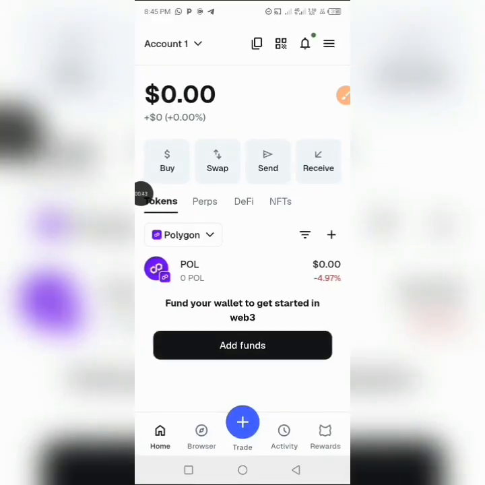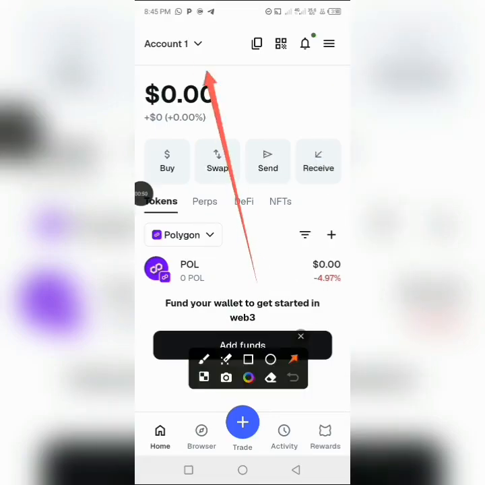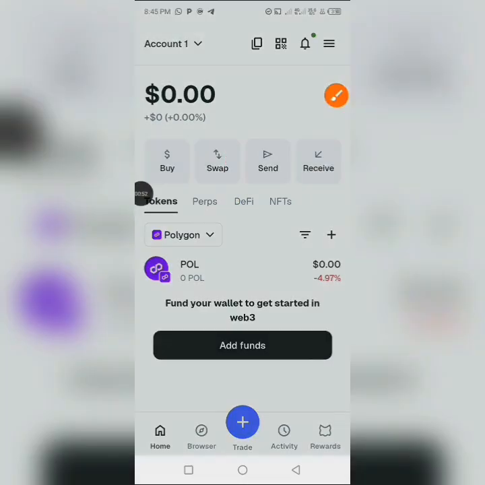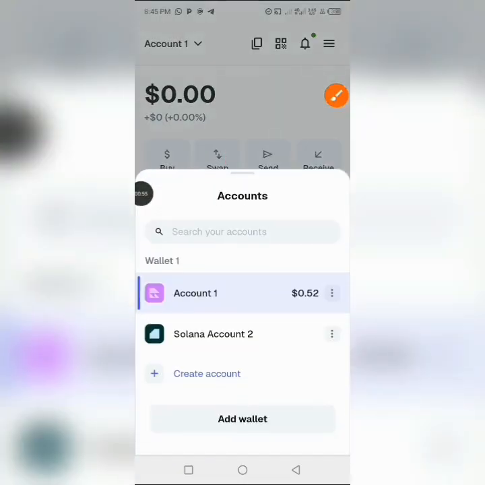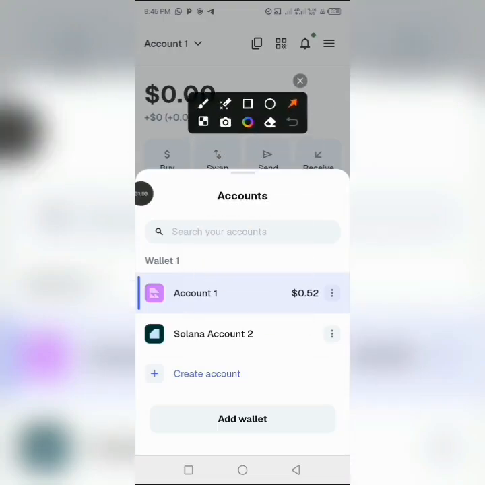I hope this video was very helpful. Now look at the second way you can copy it. Whenever I want to copy any wallet address, just tap on this section. You click on it, and then you select the account that you want. In case you already have 2 accounts here on Metamask, Metamask can now accommodate even Solana accounts. So in case you want to copy any account on any tokens under the Solana network, you have to toggle this on. It will take you to the Solana section.